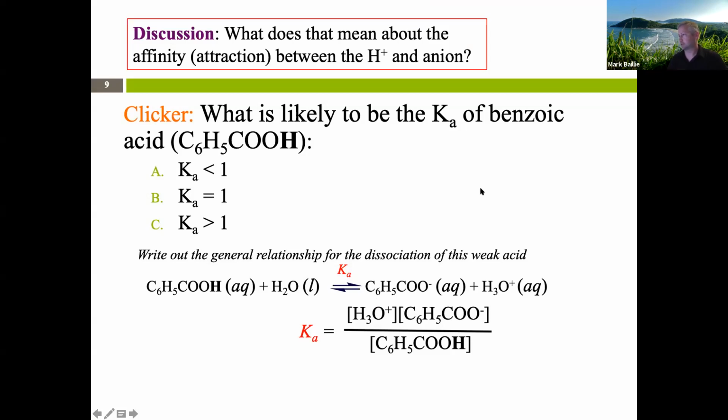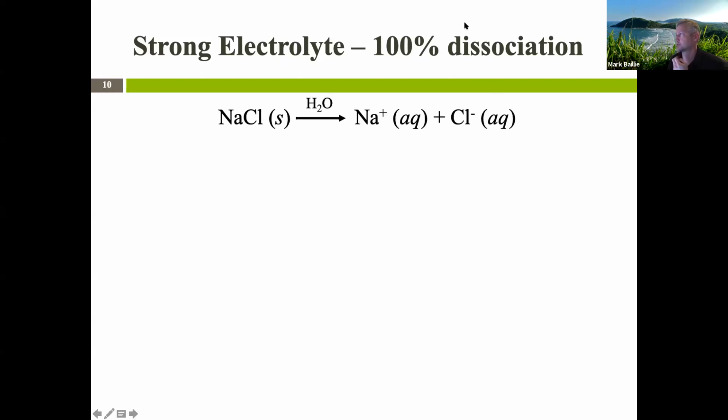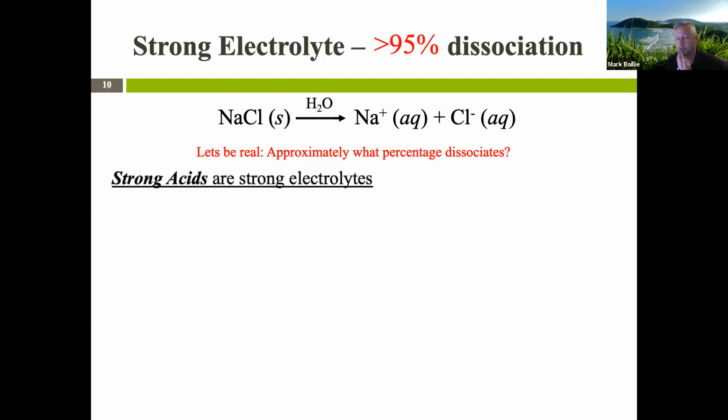So let's actually come back to that question here in a second. We're going to talk about strong electrolytes and strong acids, and I think it's kind of been brought up before. But the term strong electrolyte means that, like sodium chloride, when you put it in water, the sodium plus ions separate from the chloride minus ions. When we talk about strong acids, and actually it's not 100%, it's more like 95%, but close enough, our strong acids, like hydrochloric acid, we make that same assumption.